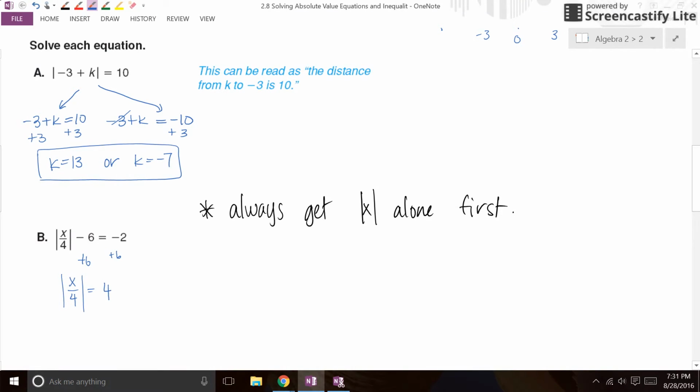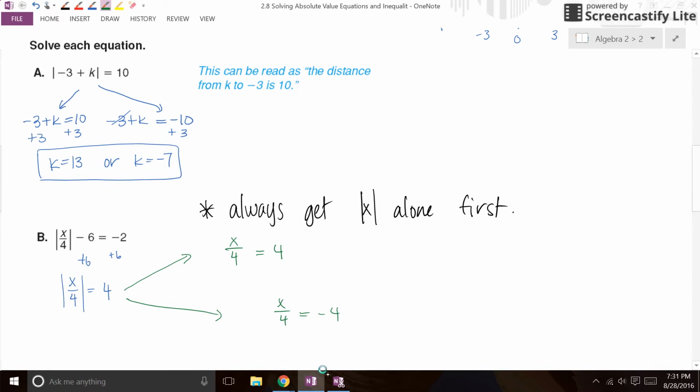And now I'm going to do that same thing, right? I'm going to pretend that I don't know what's here, right? And I'm going to say, well, I'm going to do it sideways. It's either equal to 4 or it's equal to -4, whatever's under there. And now the big reveal. I will look to see what is under there. And it looks to me like it is an x over 4. So now I will solve that.